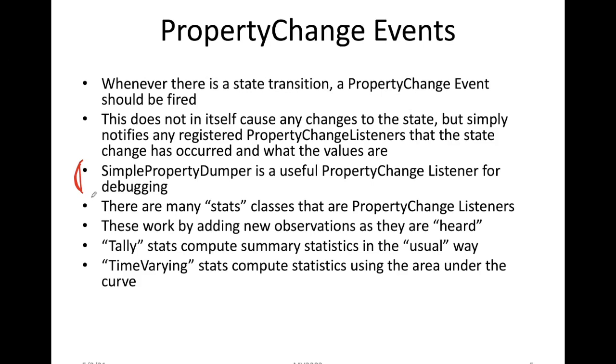And the reason that's so useful is that, remember, state variables are the only thing that change value in one of these discrete event models. Only state variables. Parameters don't change. And so there's no point in listening for a parameter because it's not going to change. If I have 5 servers in my simple server, I'm always going to get 5.